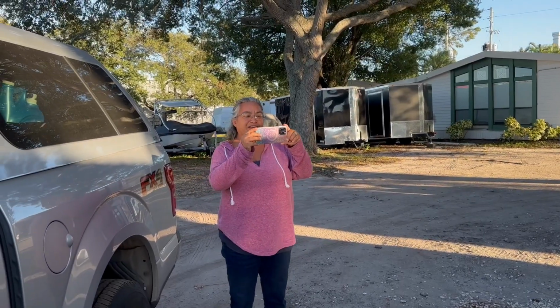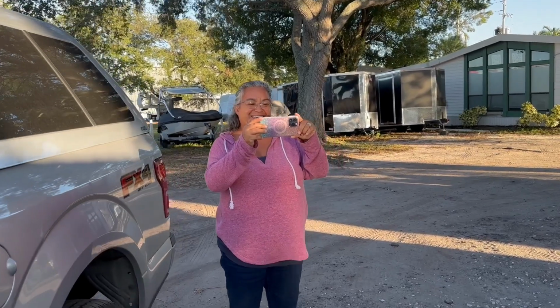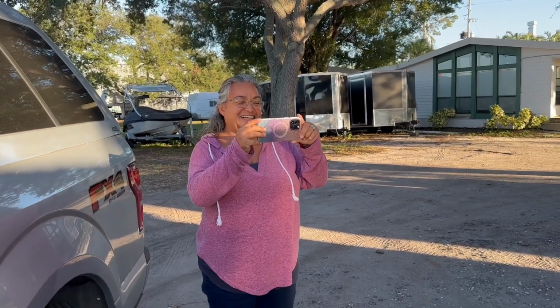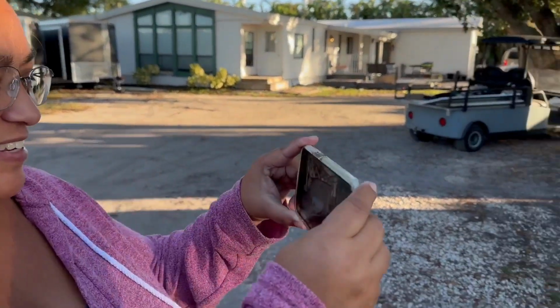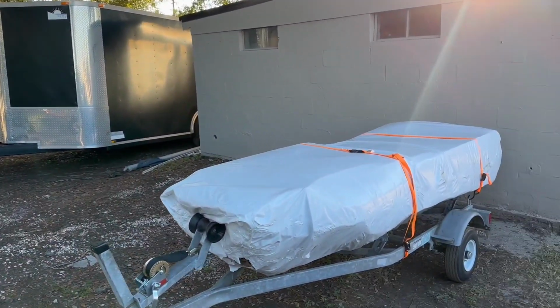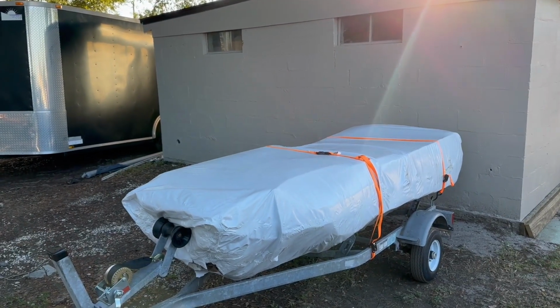What are you videoing? I'm videoing you videoing me. What are you? I'm videoing you, but you're not videoing me. What are you videoing? This thing that is on our trailer. What thing? That thing right there. What is that? See? That's just plastic. Well, what is it? We have to open it.